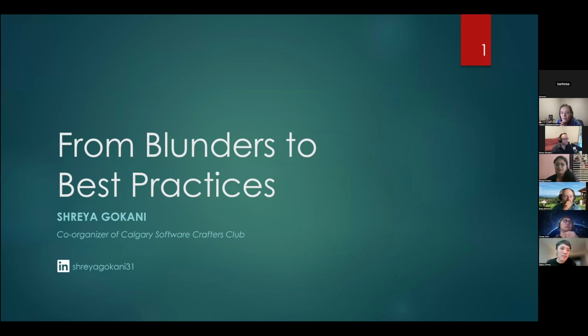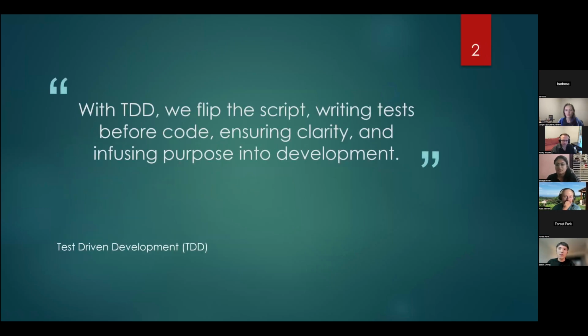As Jacqueline said, I have been an active co-organizer for Calgary Software Crafters Club. I'm here to lighten the work or rework that we come across when we are developing things. I'm here to give a lightning talk on how I discovered a technique that helped me develop, and that's unusual, where we write our test cases first. That helps us eventually develop the code that we intend to write. This technique is known as TDD, or test driven development.